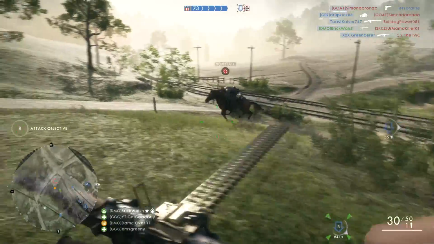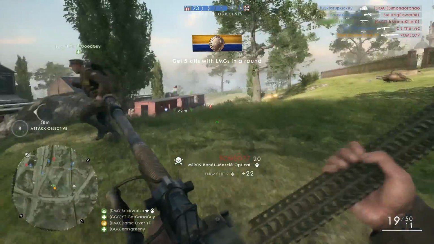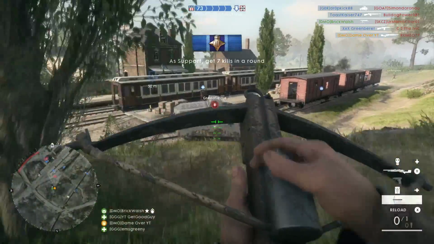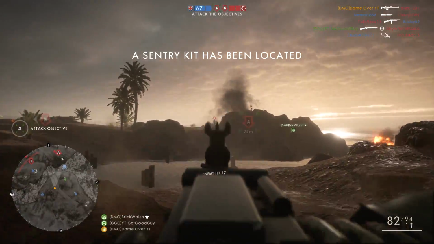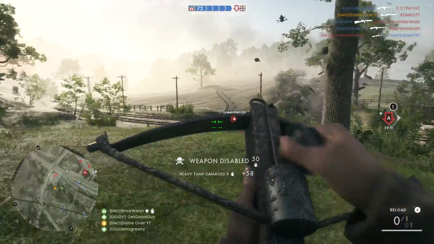When you're playing as support, if you like to run and gun, there's rarely a better choice than the BAR. I recently made a build centered around it, so make sure you check that out after this video. And with options like the MG15 or the Xiaosha, you're always going to do well at mid to long range, both of which I've also made builds for, so check the description for links to those too.